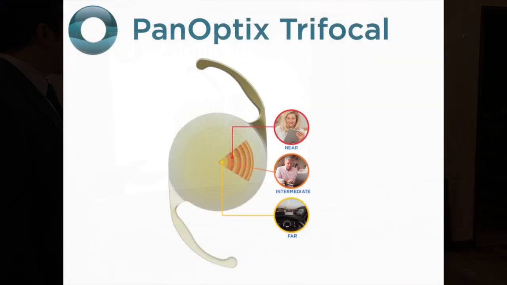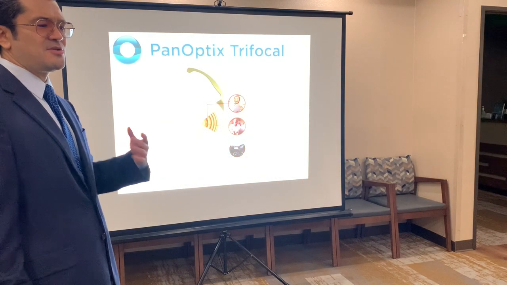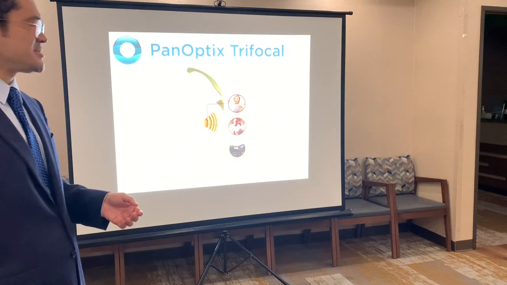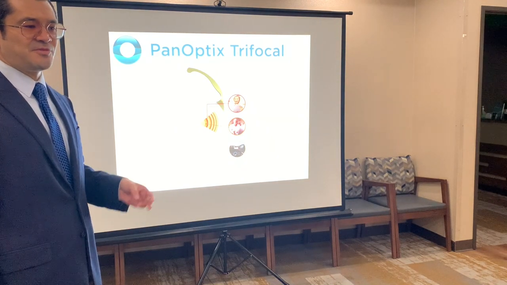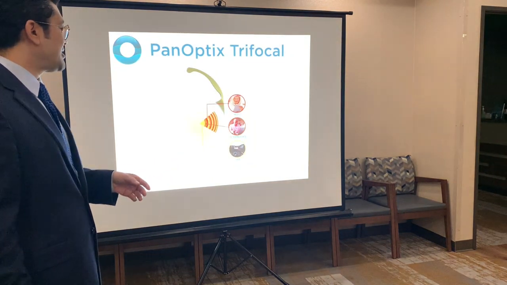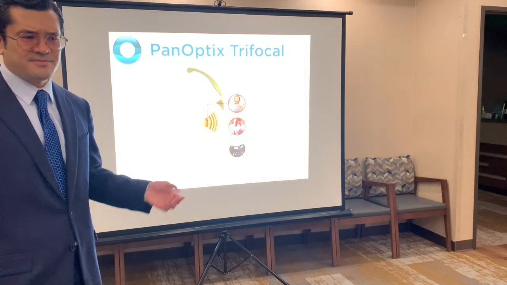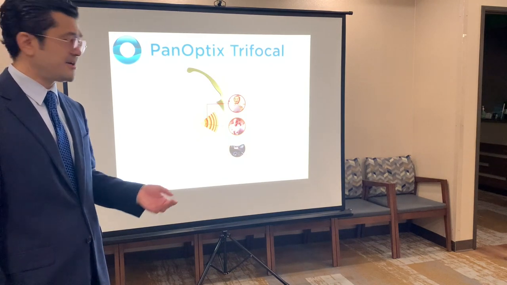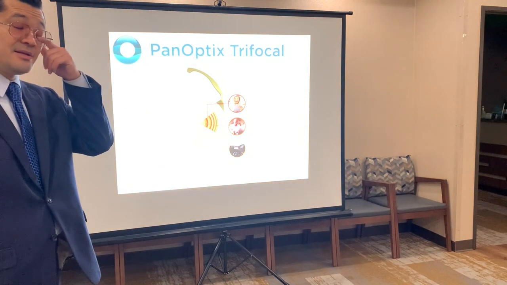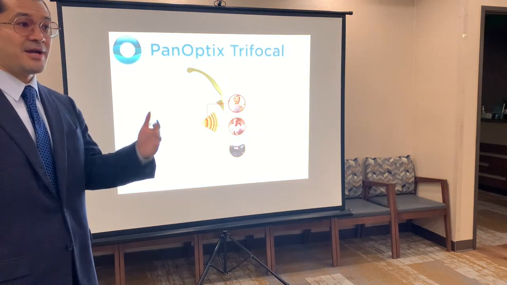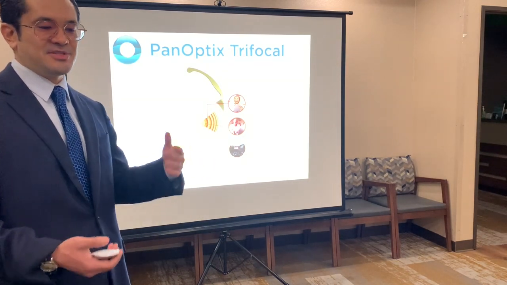So Panoptix came out, and for the past 2-3 years, there's been so many changes now in the implant space. Panoptix is still, in the US at least, the only lens that is approved for the three zones of focus. So you're getting your near, you're getting your intermediate, your far, and you can see our Panoptix video for that that I put up when it first came out, I think 3 years ago. So now the first time we can get all three distances, and kind of a game changer, because if you look back before this, we were doing all kinds of little tricks to get people to see all zones of focus.